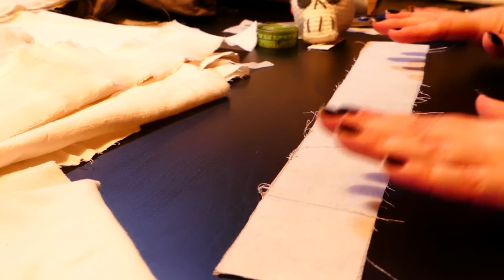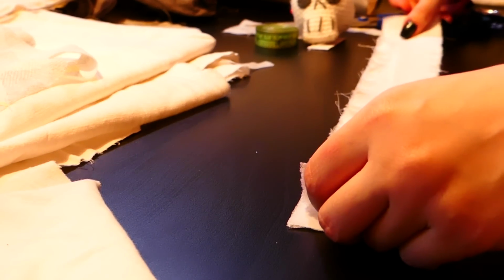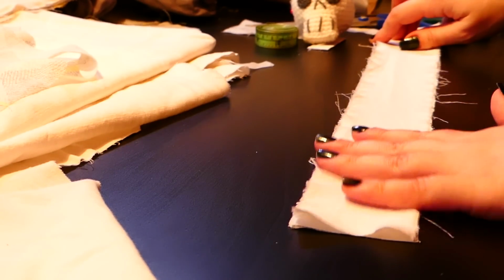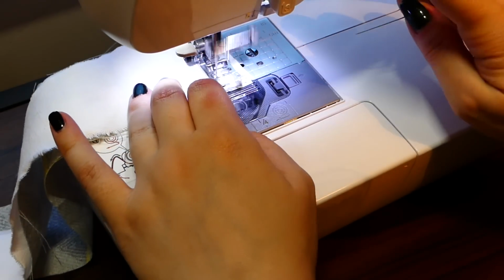The waistband was a little tricky because I wanted to have the front flat and the back elasticated, so I backed my front waist piece with interfacing, and I added a strip of the heavy cotton fabric I had just for extra structure. Then I pinned and stitched the back waist piece to it.